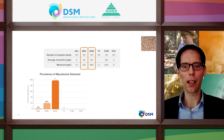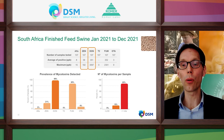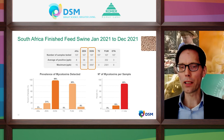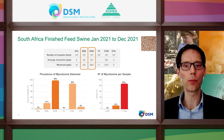For finished feed swine samples in South Africa — swine is more sensitive than other species and therefore low levels of mycotoxins already lead to reductions in production, fertility and health status. We are talking about complete feed here. Both DON and ZEA average and maximum levels can already affect swine — certainly pigs, but also gilts and sows. Over 20% of samples contain ZEN, which can harm fertility in sows and young growing gilts. Because 85% of samples contain more than one mycotoxin, one should be aware that additive and synergistic mycotoxin effects can occur.